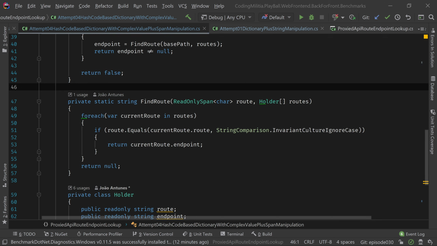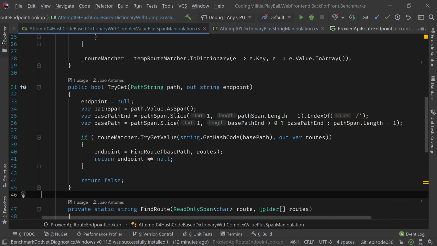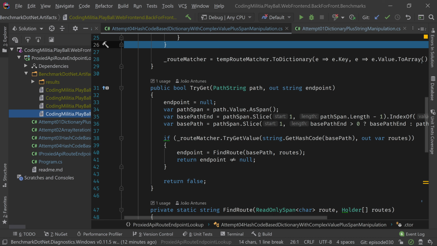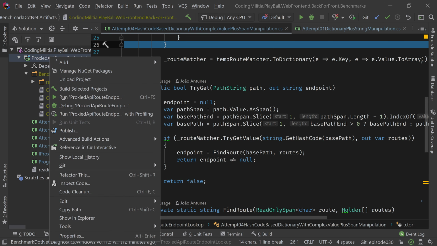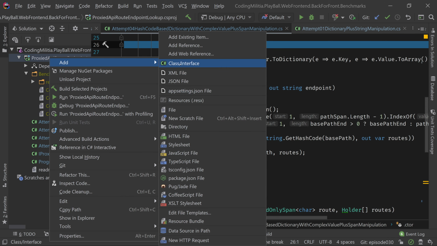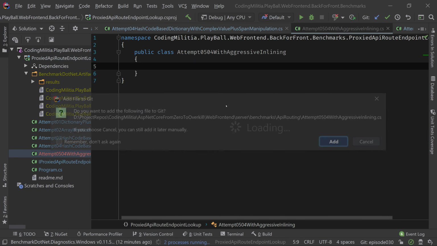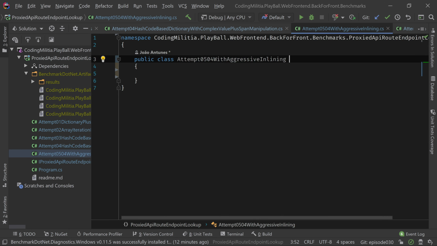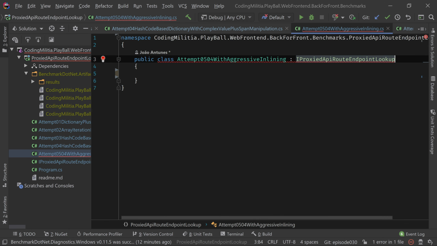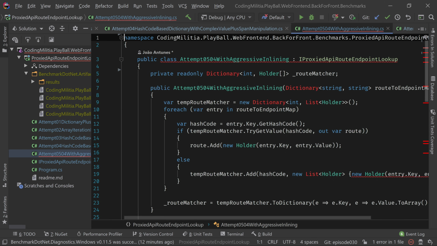So we'll create basically a copy of this 4th attempt. Let's create a new class, I proxy things, which is basically the same.